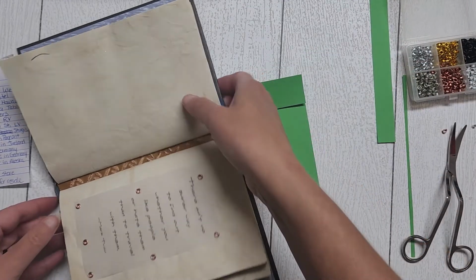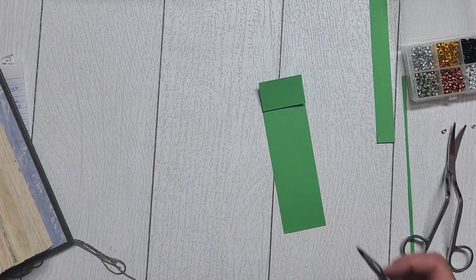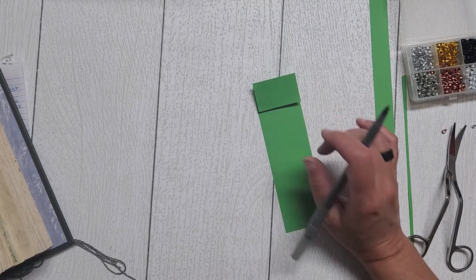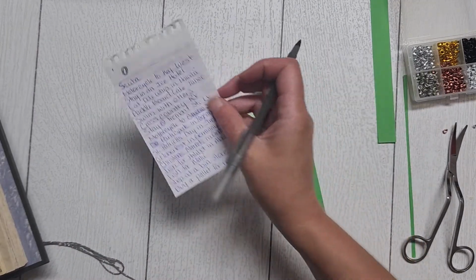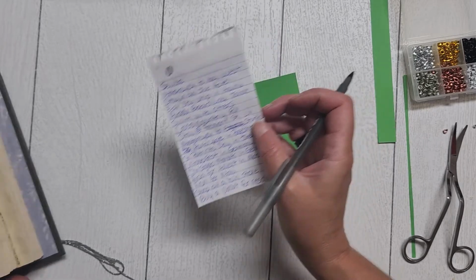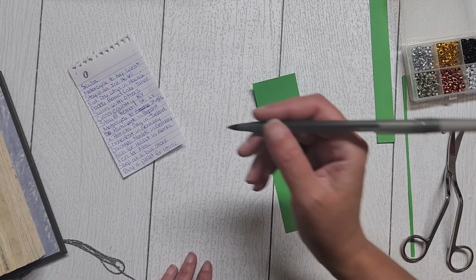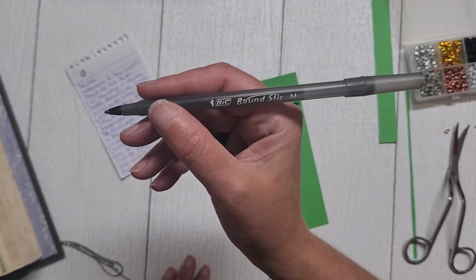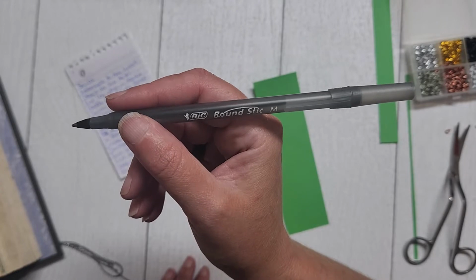All right, so now it's time to write. So the thing that we're writing on today is 22 adventures that I want to go on. I went ahead and pre-made a list here and here. So I'm going to put this thing on fast forward and I'm just going to write these things in here. What am I writing with? A very super fancy Bic round stick pen. All right, let's go.